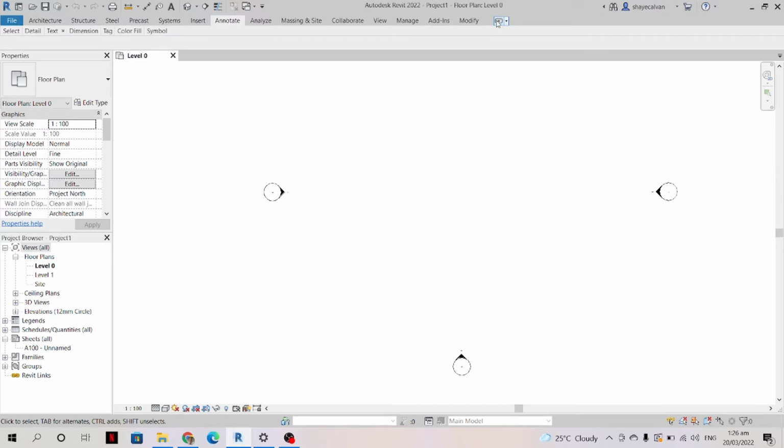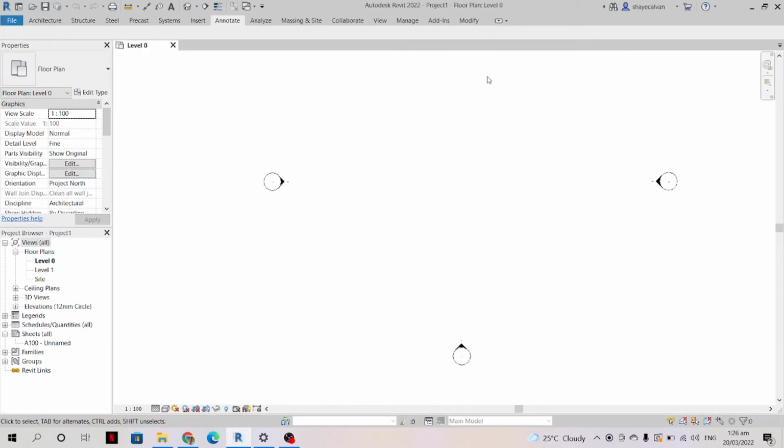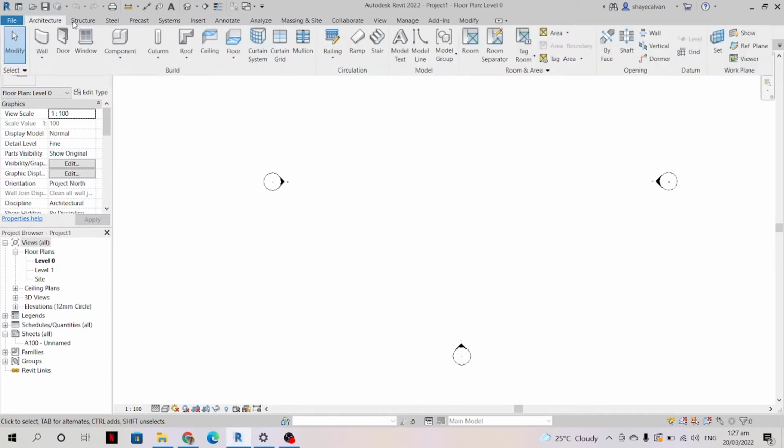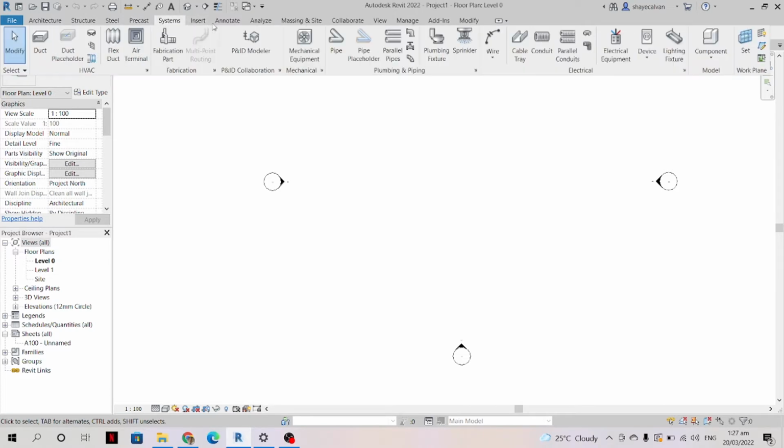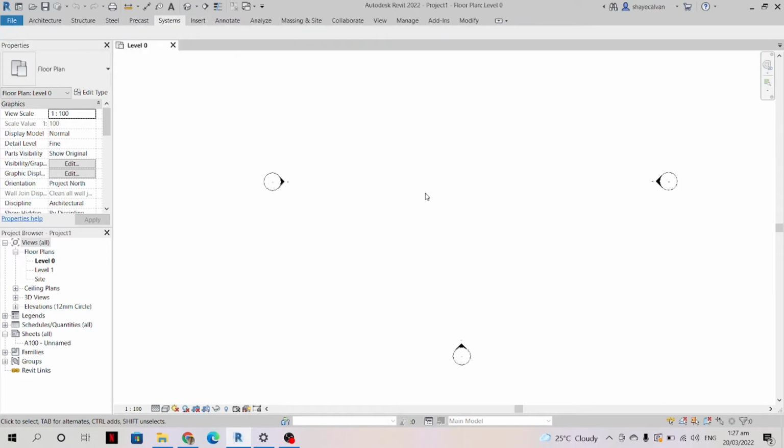And if I click this button again, the ribbon is reduced even more. Now the ribbon is reduced to tabs and ribbon panel names. And again, if I move my cursor over a panel name, that particular panel expands to display all of its tools. When I move the cursor away from the panel, it collapses back to show just the tabs and panel names. And if I click this button again, the ribbon is reduced completely. Now the ribbon shows only the names of the tabs. I can click on an individual tab to display its full ribbon tab. Like that. And as soon as I move the cursor away, the ribbon reduces back to just the tab names.